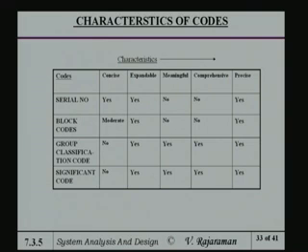It is expandable, it is not meaningful, it is not comprehensive, of course it has got to be precise. Group classification code is not concise because I added more digits than necessary. It is expandable, it is meaningful, and it is comprehensive. Expandable is very simple because I have a serial number at the end, and if a new student joins in computer science department, I give the next serial number to that person. And significant codes are also not concise, they are expandable, they are meaningful, they are comprehensive, and they are precise.